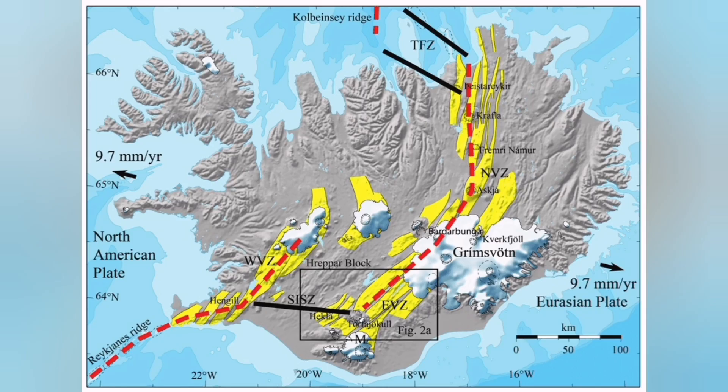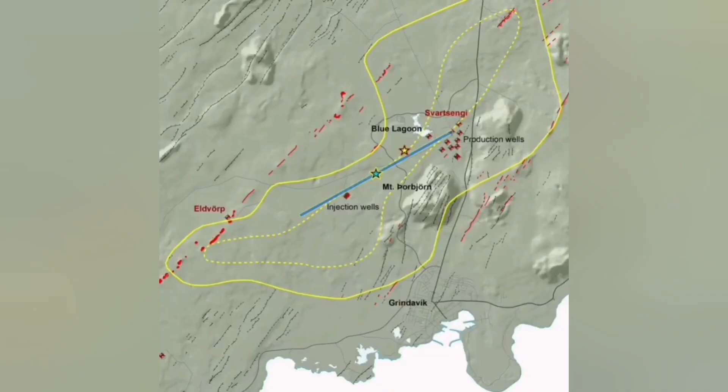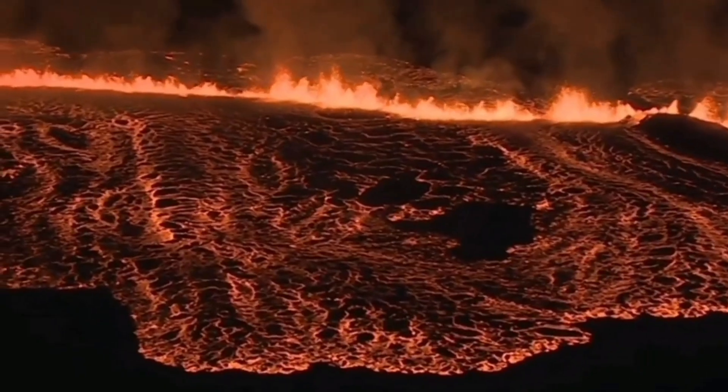This is Iceland we are talking about — the Reykjanes Peninsula. I believe the first eruption's most likely place is the north of the Hagelfell. You can see that north of Hagelfell is the first area, slightly to the northeast of Grindelwek. The southern part is slightly further, then the northern part. There is also some small chance within Sortsengi, and a little bit towards the sea. The second location is slightly towards Grindelwek, then northward towards Sundunka, within Sortsengi and also within the sea.